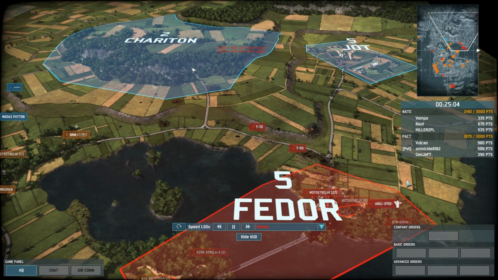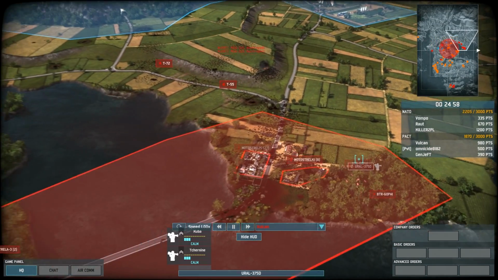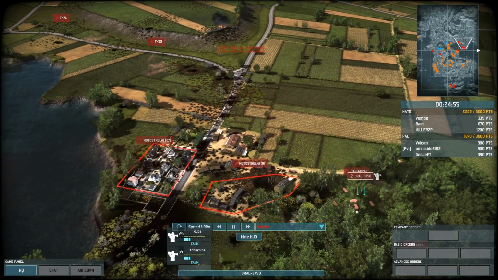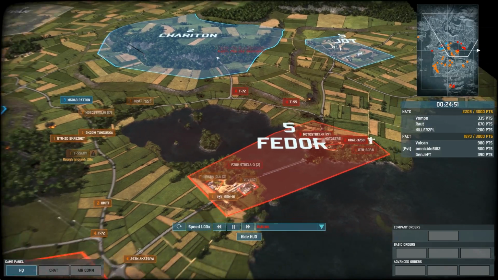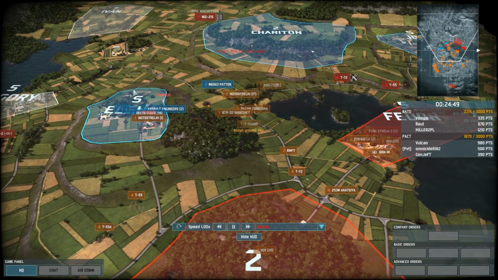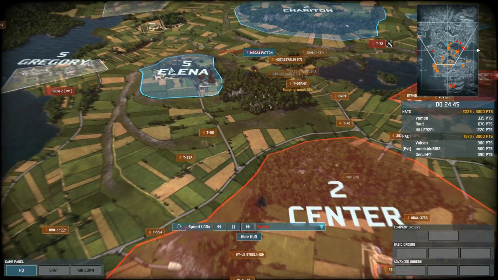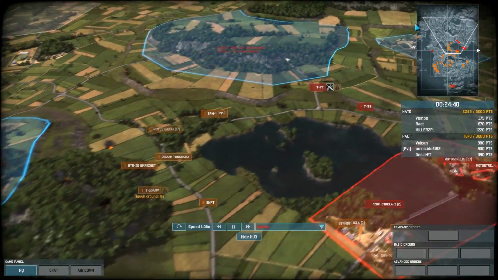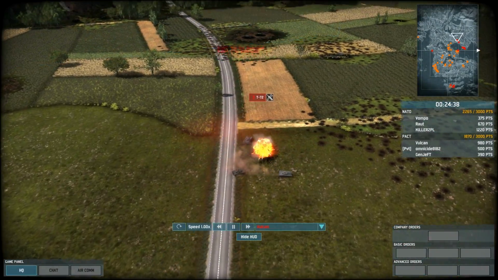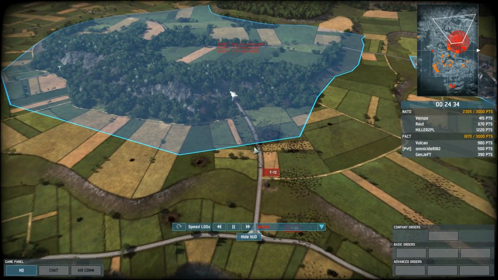You can see the enemy is actually winning 2,140 points to 1,870 points at this time, and I've managed to bring in some conscripts on the right here to support these Motostrelki covering the other side of the bridge at Fedor, which allows us to capture that sector. Now, Genjeff's deciding to make a move onto Elena at this point, so he's started to bring in some T-55s up the left side here. In the meantime, I'm pushing up onto the right side into Chariton.